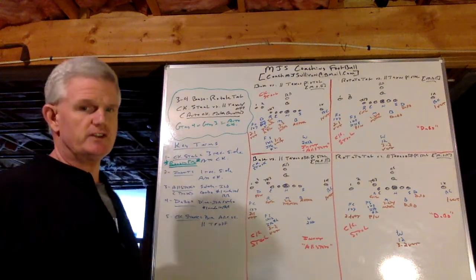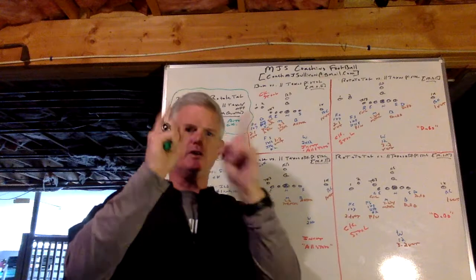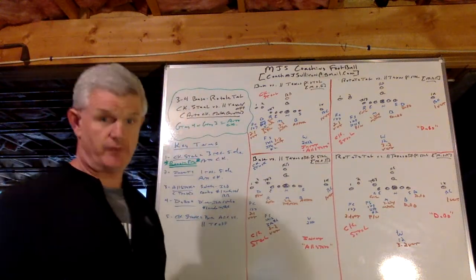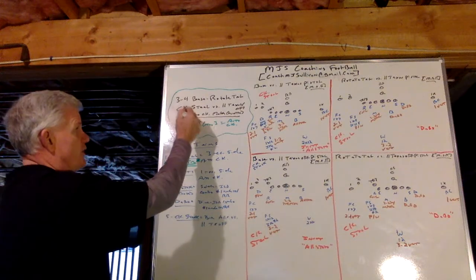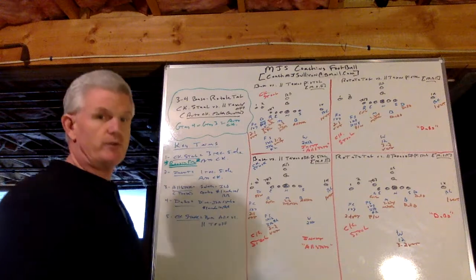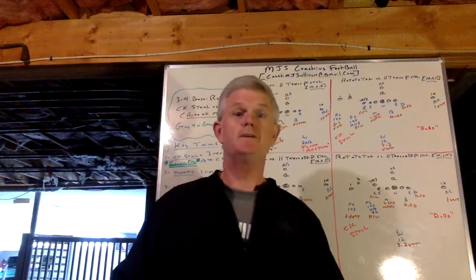Check steal is the automatic versus what we call 11 personnel. The formation is Texas or Texas off, and it's in the auto check for our match quarters, which is either gray 4 or gray 3. This is our auto check.